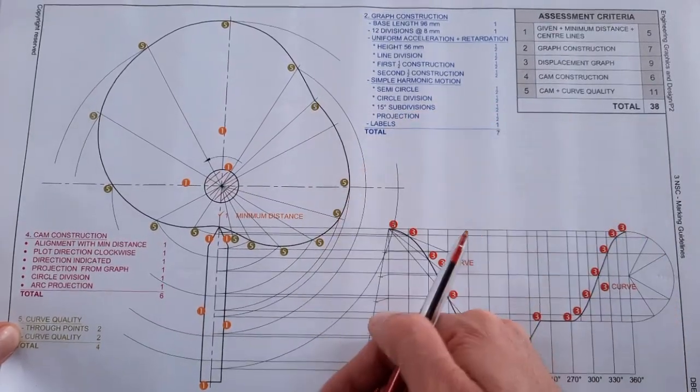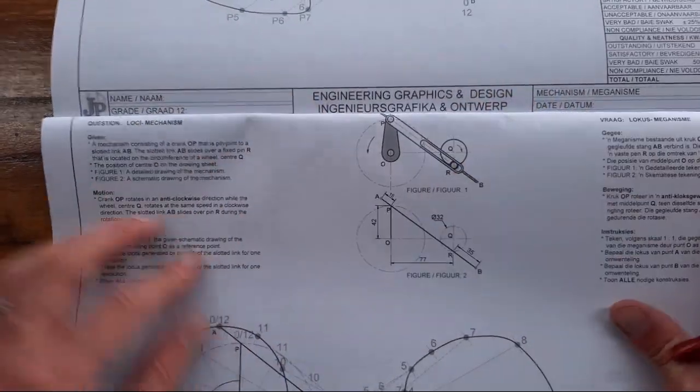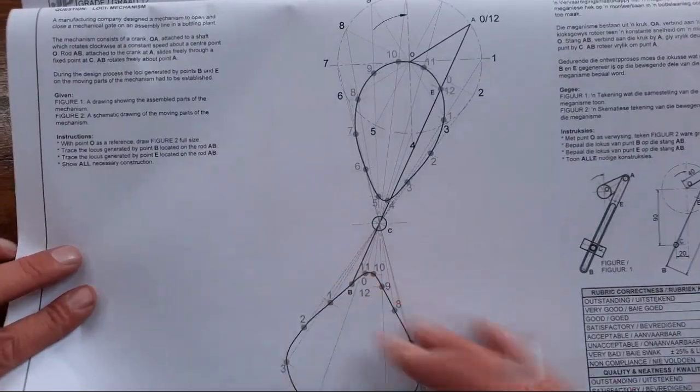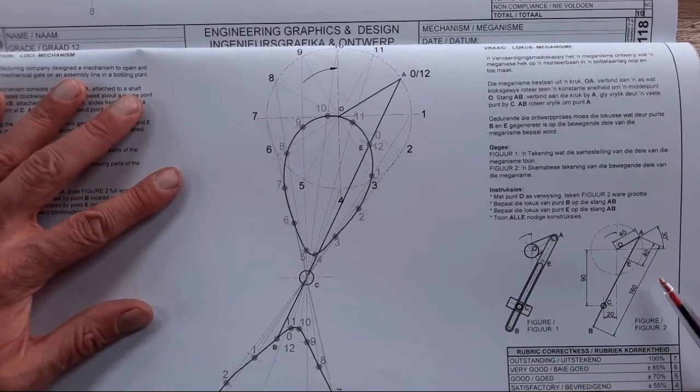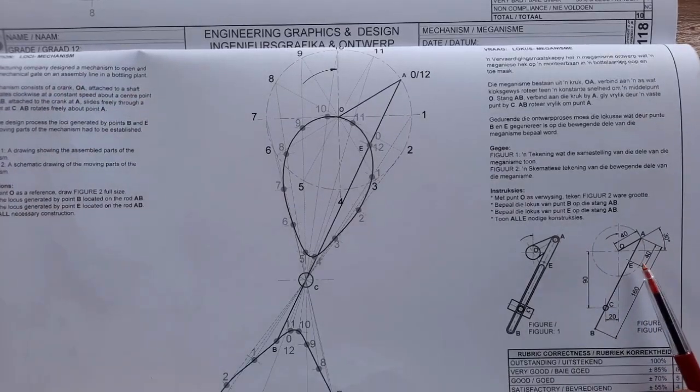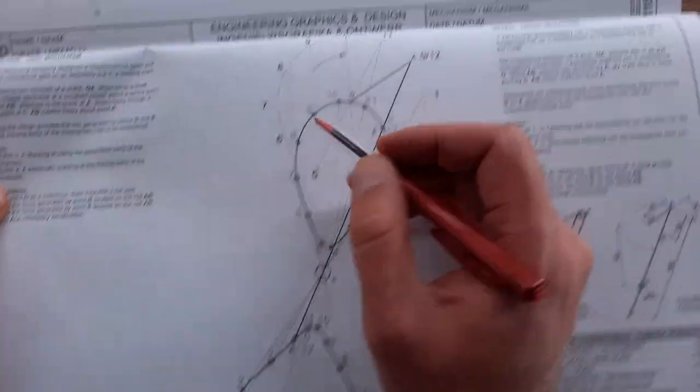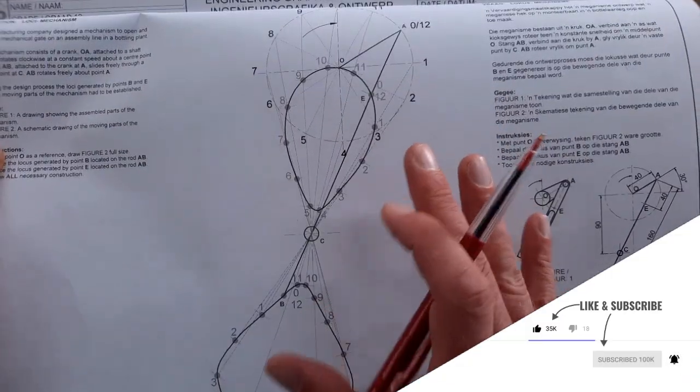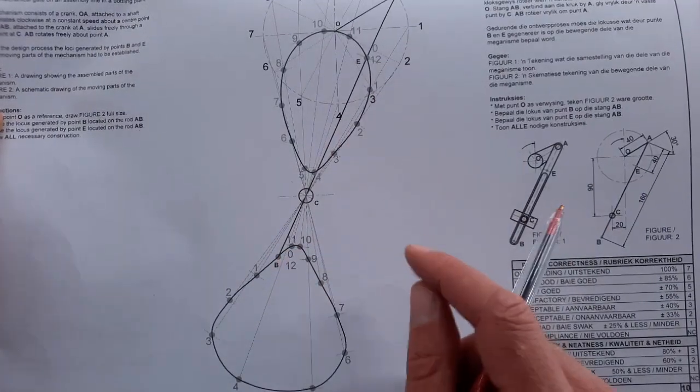Then let's look at what can be expected if they ask a mechanism. Remember, they will not ask a helix, only a mechanism. These examples are in the actual JPEGD workbook and these are the memos, but you can go and look at more examples in your workbook. It's a simple question of a machine, and then you've got your detail but you also have your actual schematic drawing here. And with that you then have to use to determine your mechanisms. Again, these videos have been made, but the same things will be important: the construction, showing the direction of rotation and plotting these lines. A lot of this is up to you to actually practice and make sure you can draw mechanisms with absolute confidence.